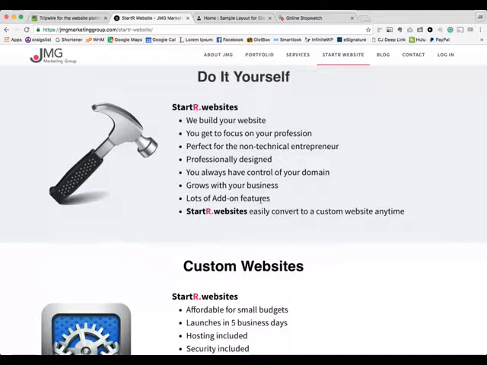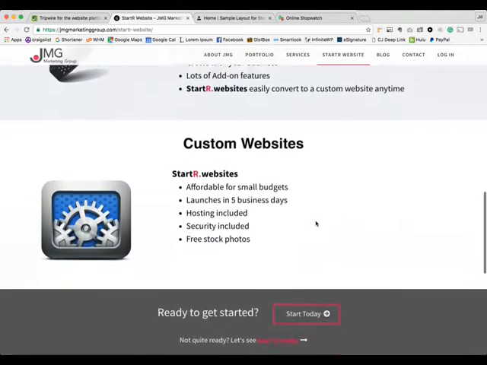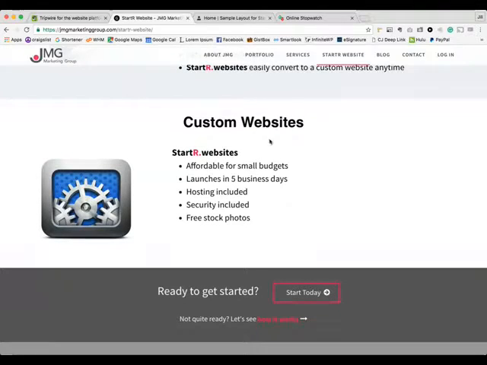So at any point, you can upgrade your site to a custom website anytime. So let's say you want to add a certificate program or a learning system or something, we can add a learning management system to there and get paid and do that. It's not like that can't happen super easy, which sort of segues into the custom websites. I'm going to jump ahead here.